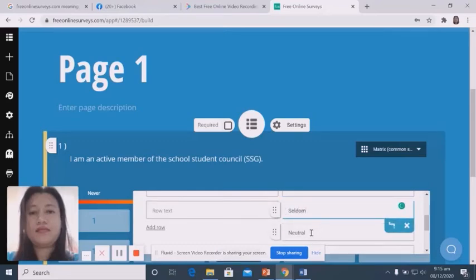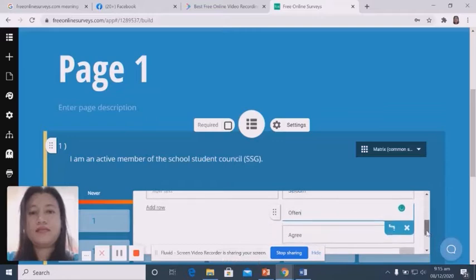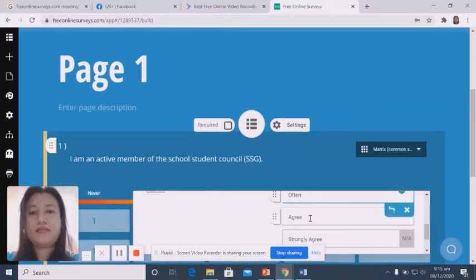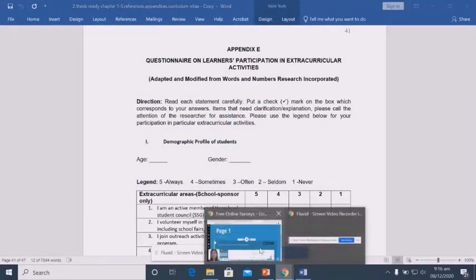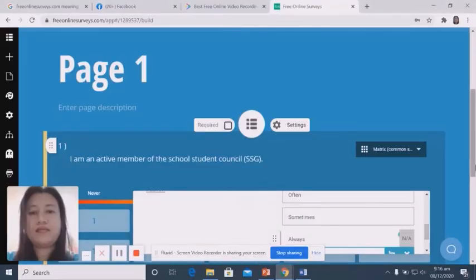So depending upon your scale, you can change it: often, sometimes, and always. Always, sometimes, that is their scaling. So you just change that, 1 and 2, that type of scale.